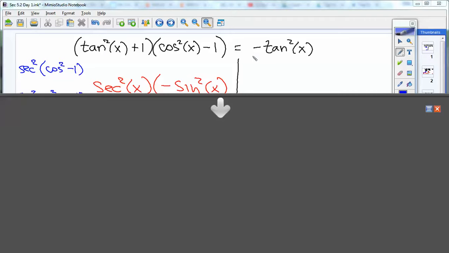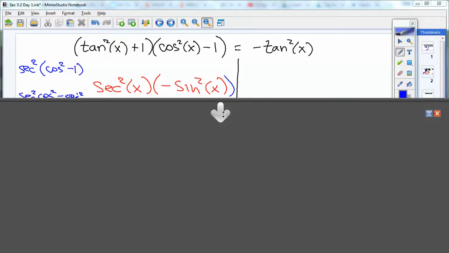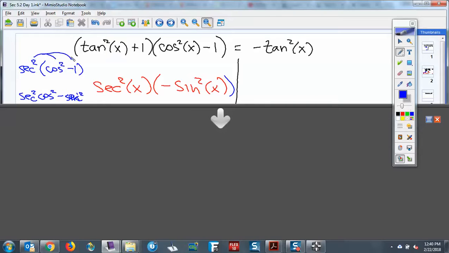That's what I did in the red there. I took a negative out of that, just kind of did that in my head, and I got 1 minus cosine squared, so that'd be a negative sine squared. So one way to do it is with the red, but then I thought about the blue. I thought, well, if I didn't think of that, I could just distribute this, right? Because what's secant squared times cosine squared? That's just 1, right? Because secant squared is 1 over cosine squared times cosine squared. So that's just 1. But if you didn't think of that, what could you do if you had gone the red path? What could you do here? Change that into 1 over cosine squared, right?